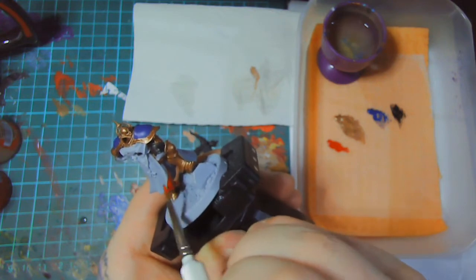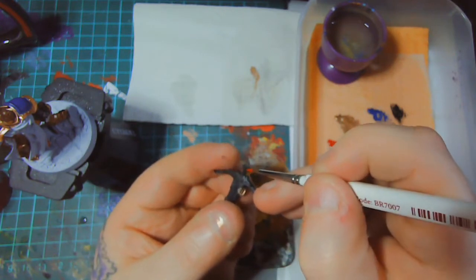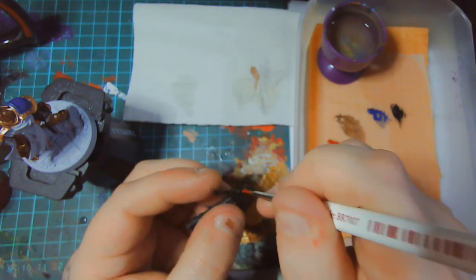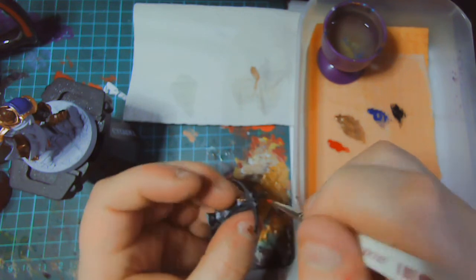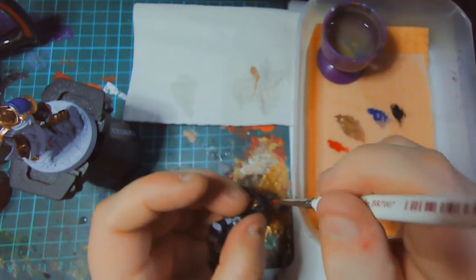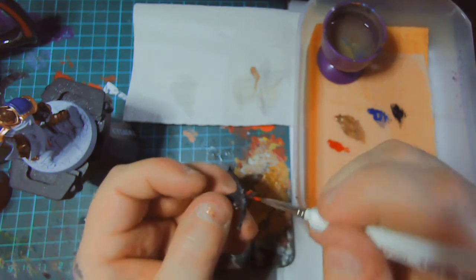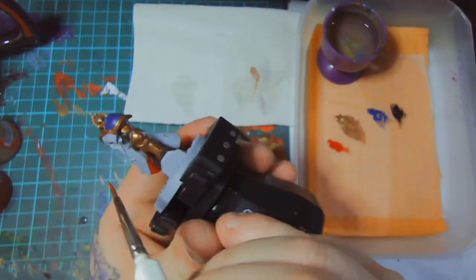So just the under area of here, and then inside for this gem on the weapon here. Don't worry about getting it on the area of the outside that we've just painted, as that's silver, which is why we are doing the gem now, because it's on the inside and a little bit harder to get to without splashing paint on the outside. So we'll just go ahead and paint that, and then we can do the silver with a dry brush afterwards to avoid getting that onto the red that we're now doing. So just that under here, and we'll be back in a second.